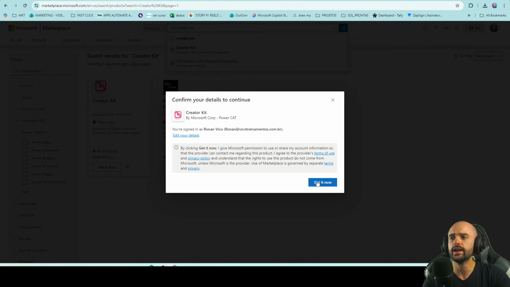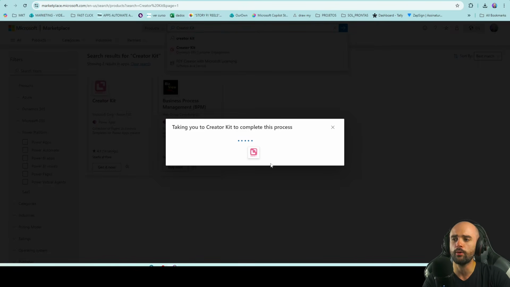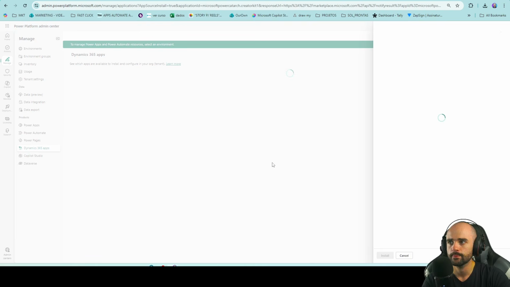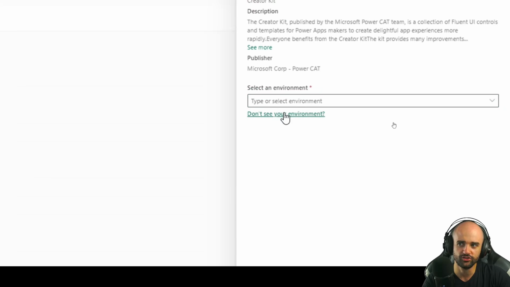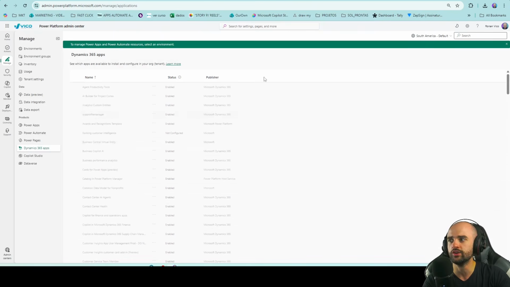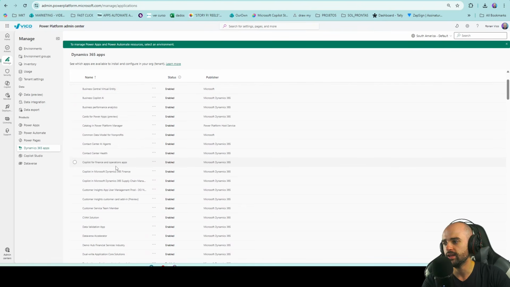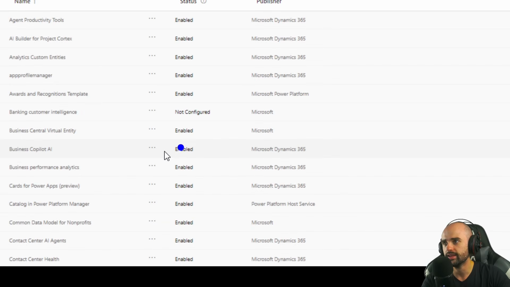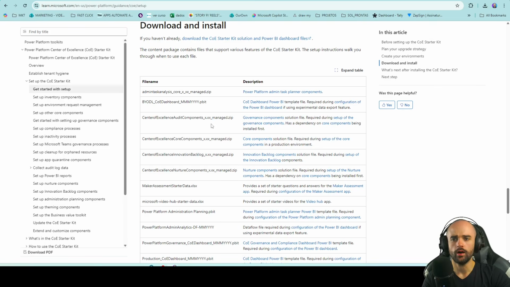Click here, get it now. It's going to open the Power Platform for you, and after the redirect, you can click on install. You select your environment, of course, you just created, so select them, click install, and wait until the creator kit is installed and enabled on your environment. The first step was done.